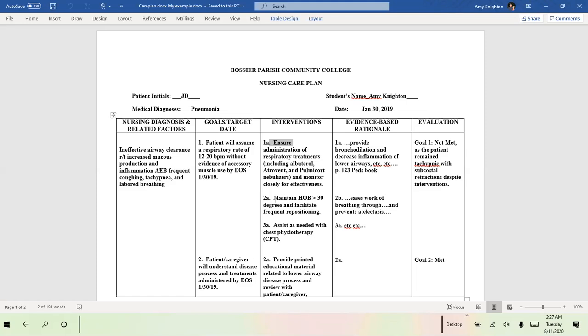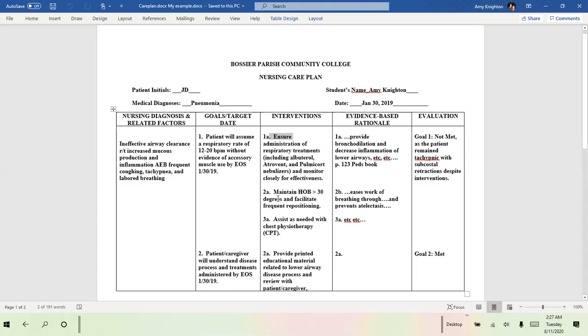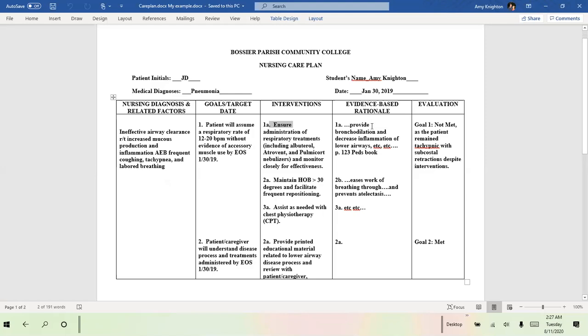I don't care if you really did it or not. I care that if you had an opportunity to do it, you did or you attempted, and I care that you recognize this would have been good to try, or we would have done this if my patient had been able to tolerate it. Under the rationale, of course, you will find word for word rationale and let me know the resource that you got that from.